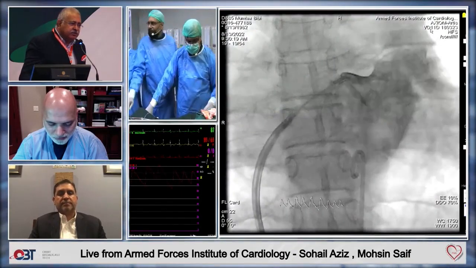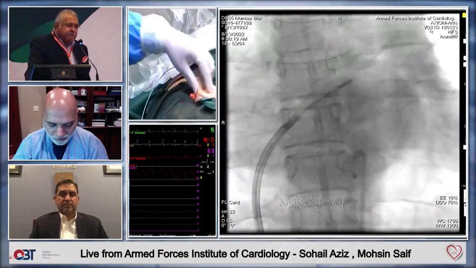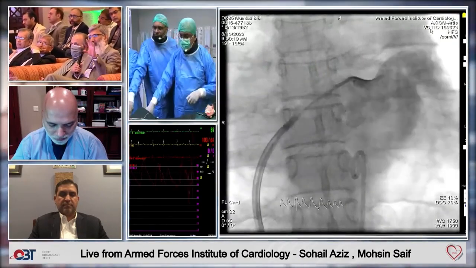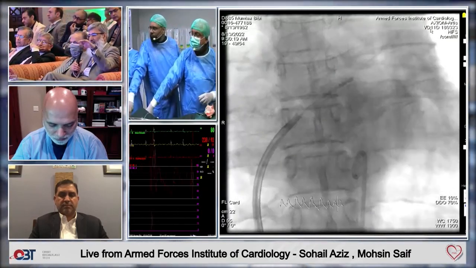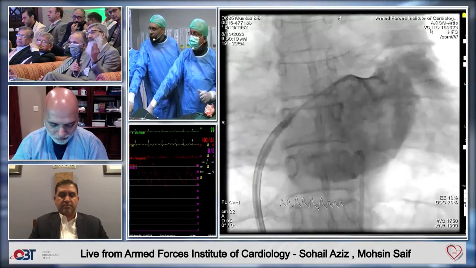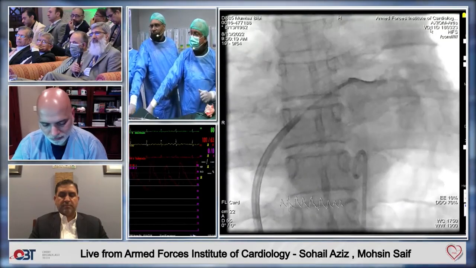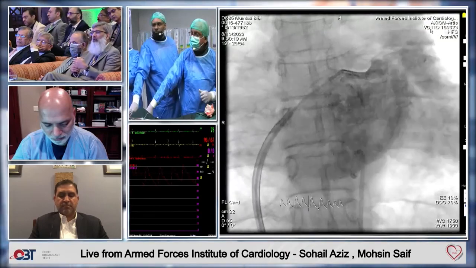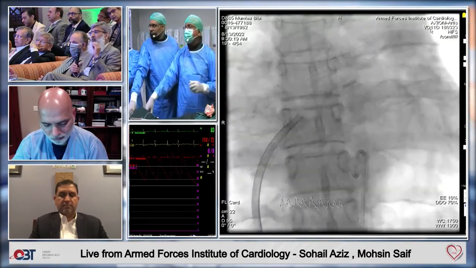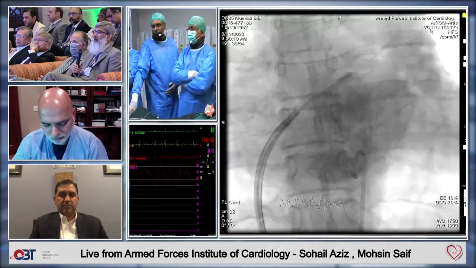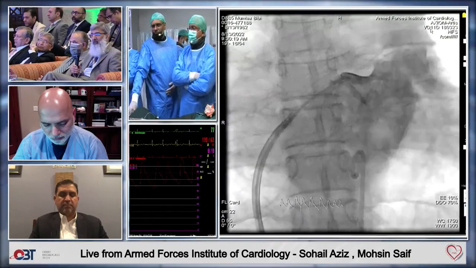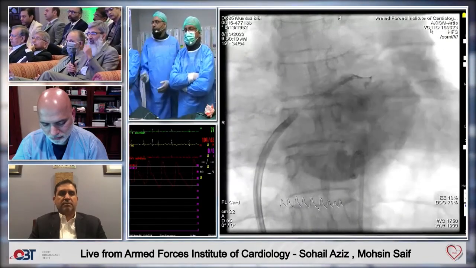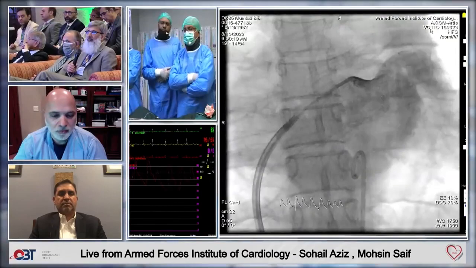Can I add a small point? I think the transseptal puncture is the main thing over here. And the way you do it in Karachi, we do the same thing in Peshawar as well. We go all the way lateral, and we want to make sure that we have got our pigtail catheter as our landmark, and then we try to look back towards the spine. And that is perhaps the safest part of it, because we have seen that in the AP view or even in the RAO view, you can be grossly wrong. You may be hitting something else, and you probably will not be hitting the LA. So the safest way for people to learn is to do the puncture in the lateral view, or LAO 60 at the most if you cannot have your patient put his arms up, and that perhaps should be the message from this one.